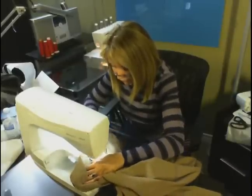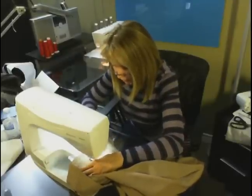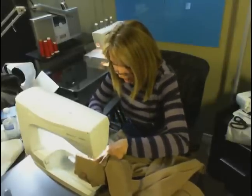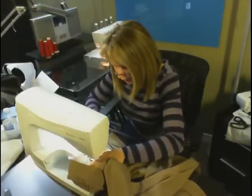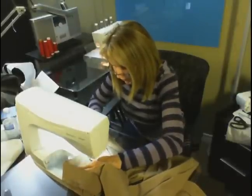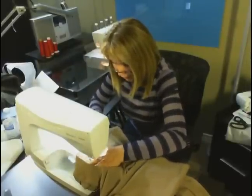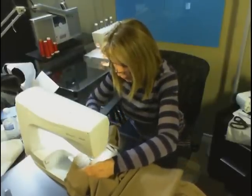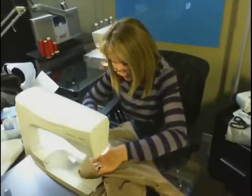This is a woven pant. It's a stretch woven. So this is where you want your threads to really match. Whenever you're dealing with a fabric, you want to go darker on your thread color. Don't go lighter. So this is just a little top stitching that I'm doing. I'll show you after I do it.